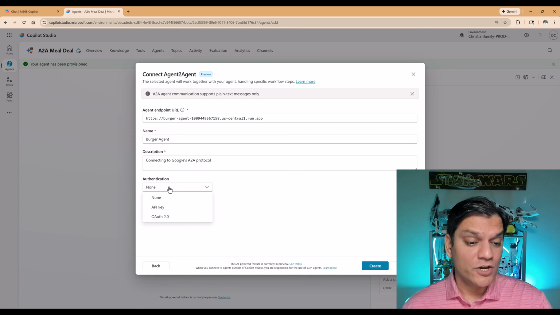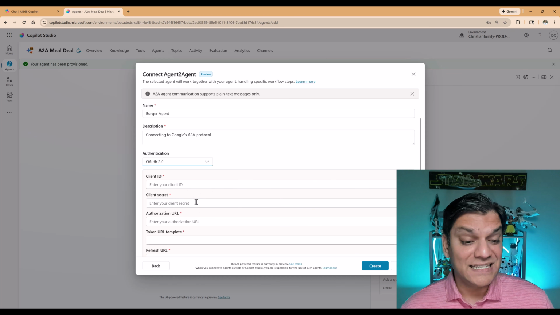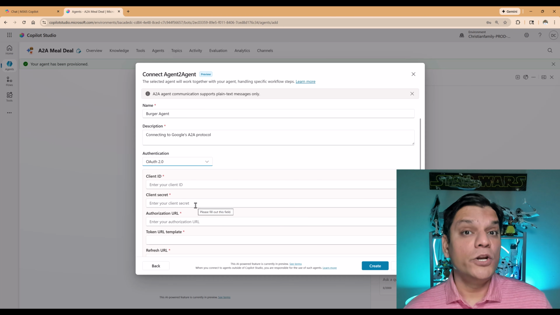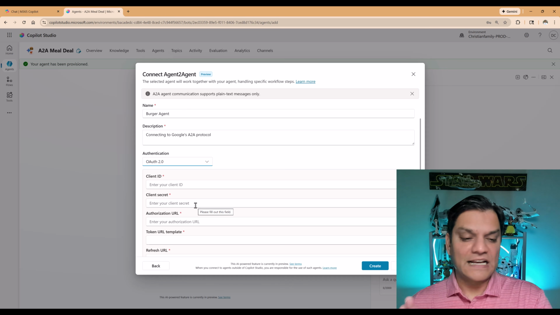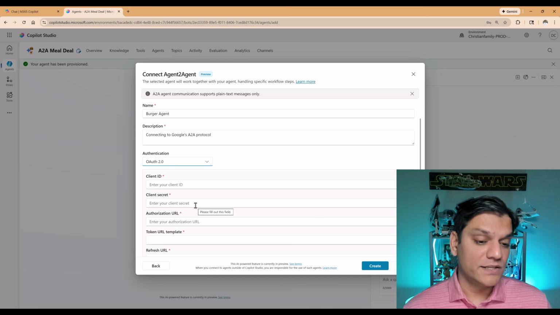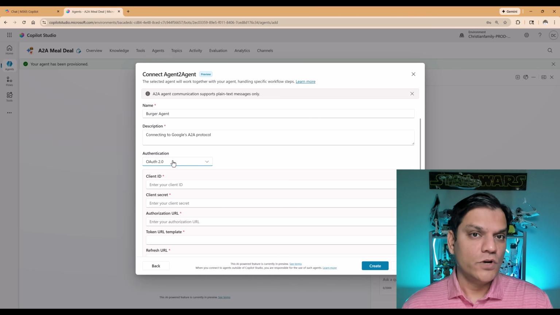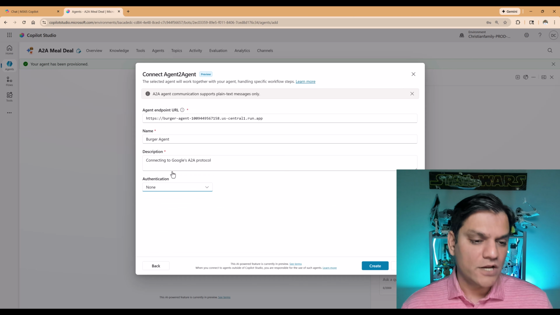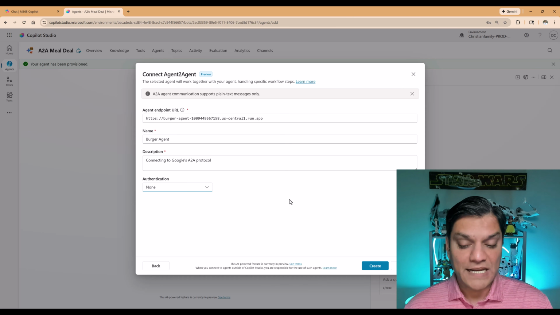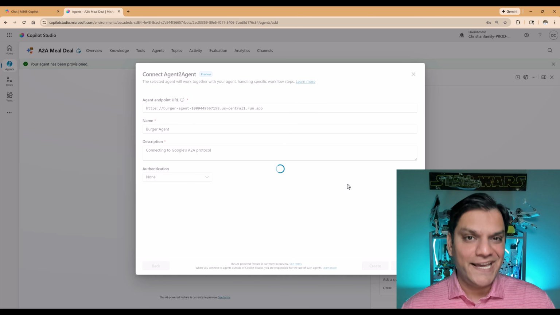However, here's the beauty of it. You've got API key, where you can put in this information, or you also have the OAuth 2.0. This would be the ideal one if you're doing it on your production site. Go ahead and get in the client ID, the client secret. These are something that you can register on your Entra ID site, register an app over there, get all this information. So if you are doing a production type, you definitely want to go with OAuth 2.0, all right? No doubt about that. But for the sake of this demo, I'm leaving it as none. All right, so now if I click on create, this is the point that if something is wrong, you will start to get an error, all right?